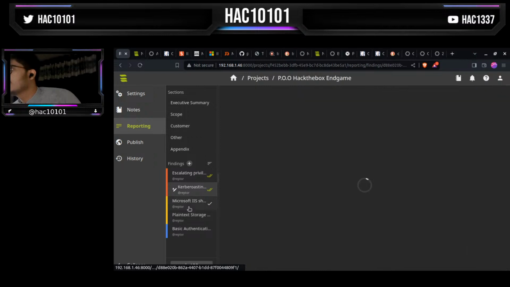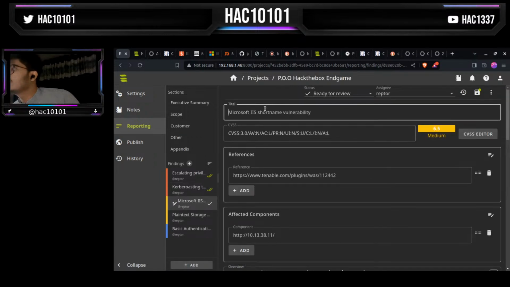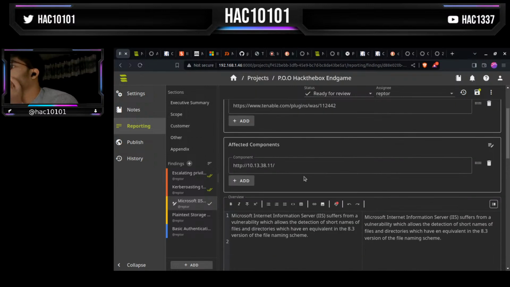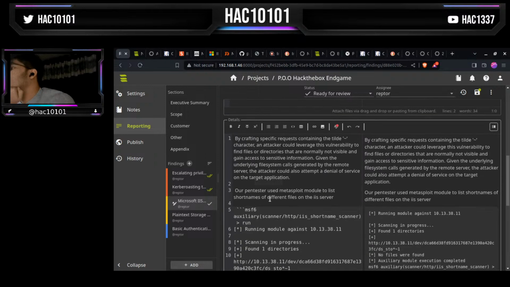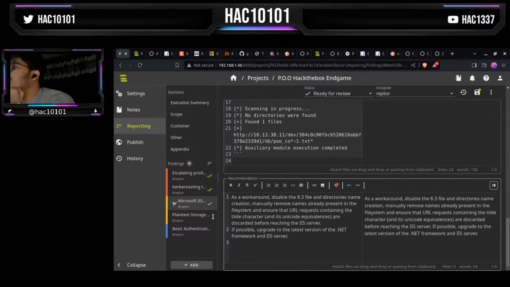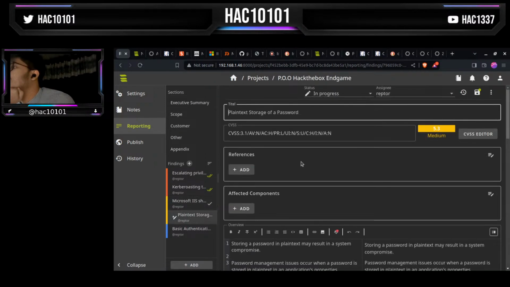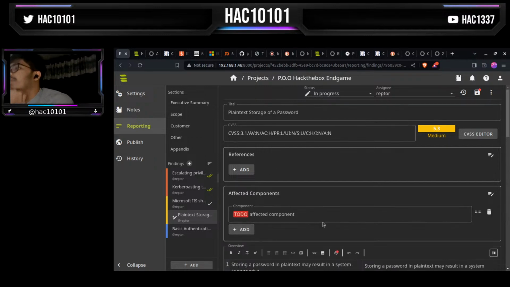This is done. Microsoft IIS short name vulnerability. Affected host, affected component, details, workaround, plain text storage of passwords, reference, affected host. Wow, I forgot to add affected host.